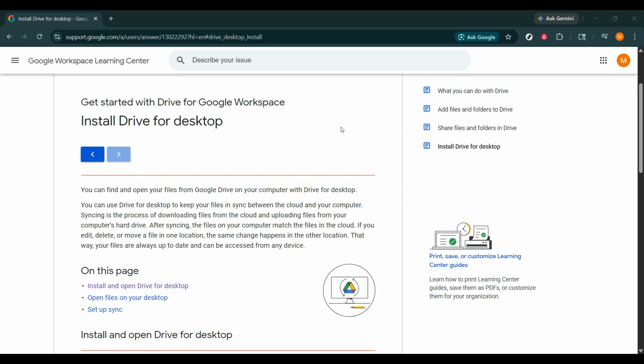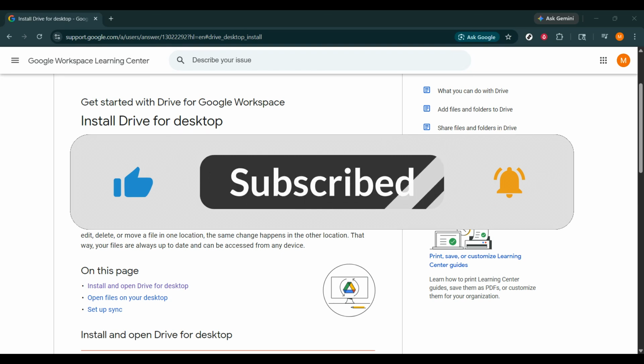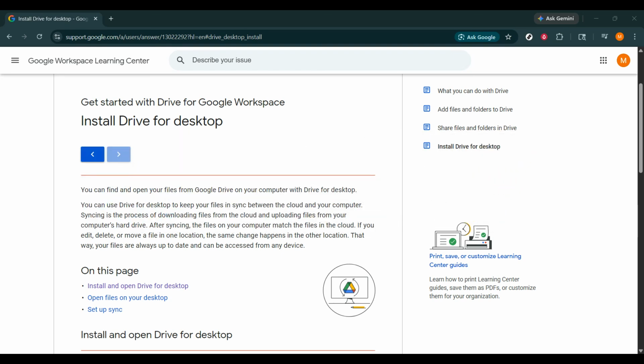If you're trying to download Google Drive Beta on Windows 11 ARM, there's an important update you need to know first. Google did release a beta version for Windows 11 ARM in late 2024, but now that we're in 2025 and beyond, you usually do not need to search for the beta anymore. Google now officially provides a stable ARM-compatible version through the normal Google Drive for Desktop installer. So in this video, I'll show you the correct way to get it installed safely and quickly, without wasting time looking for outdated beta files.